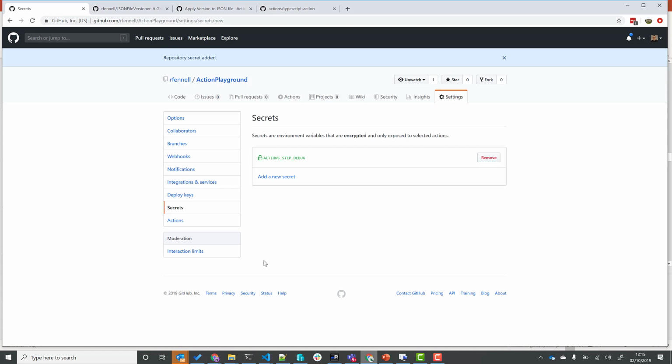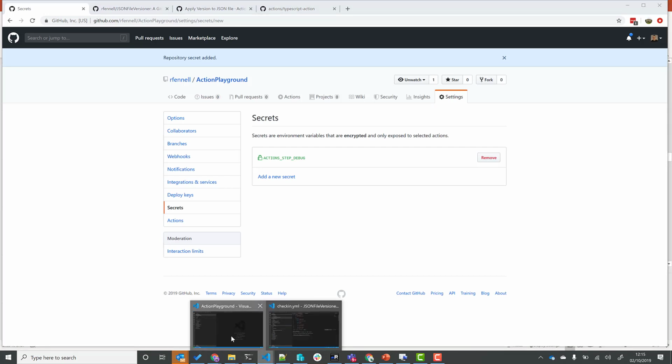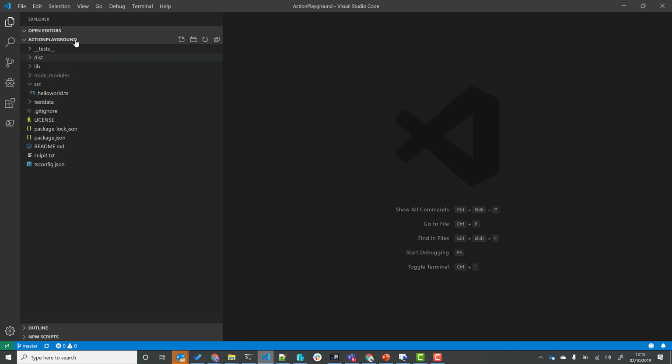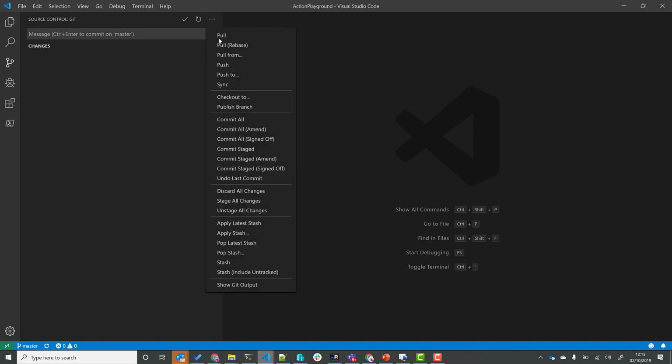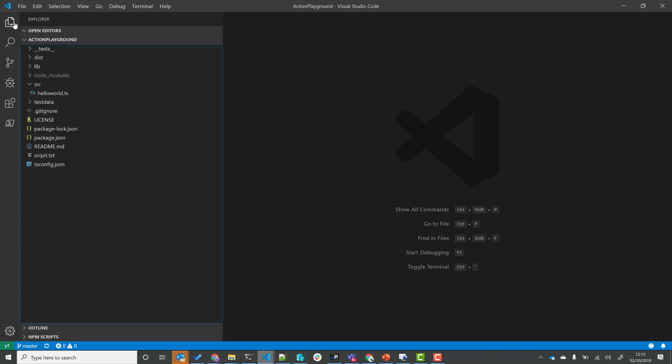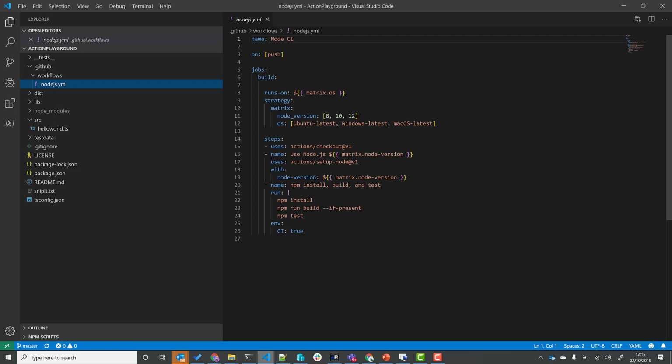So if we flip over to a local cloned copy of that repo, and I just quickly go into source control and I do a pull, just to pull down anything that's in there, we can now see that we've got our YAML based build process. Now if I want to edit my build process here as opposed to in the browser, that's fine. The other key thing to note is this build, because it's in source control, we've got every version of it. So if you need to go back and see how the product was built 6 months ago and you've radically changed your build process, it's not a problem. You can always roll back, get the appropriate commit, and you've got the builds at that point in time.